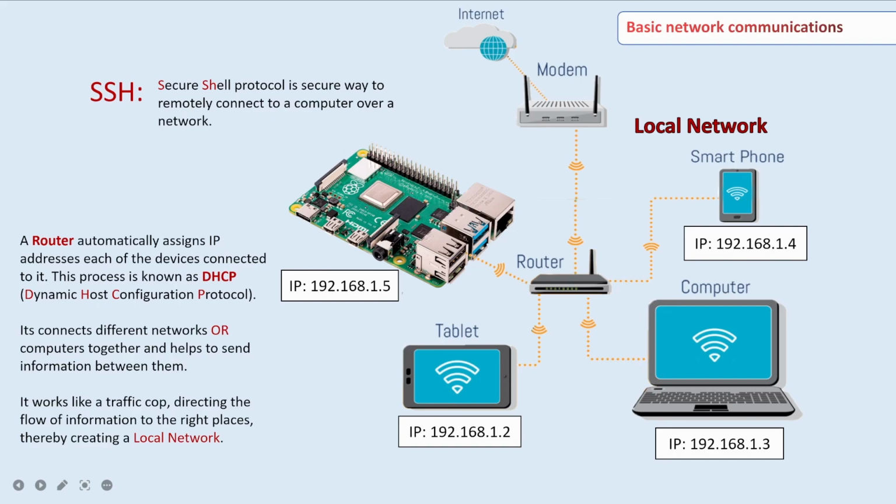So then we are able to do the SSH communication. SSH, secure shell. That's a secure way, to a certain extent, between devices. It can be done within a local network or also through the internet, but that is subject to much more complicated stuff. But so far, when we have our Raspberry Pi connected to our local network, we will be able to connect and control the Raspberry Pi through whatever devices are able to make this communication. We can remote control our Raspberry Pi. And this is what we will do just after this presentation. Okay?